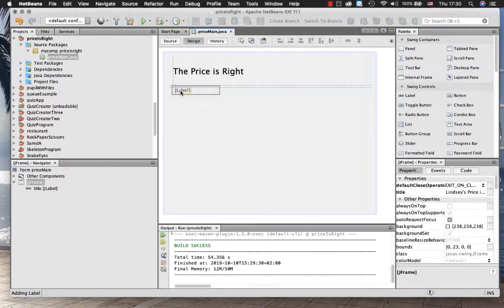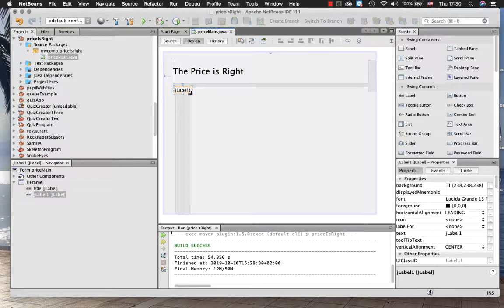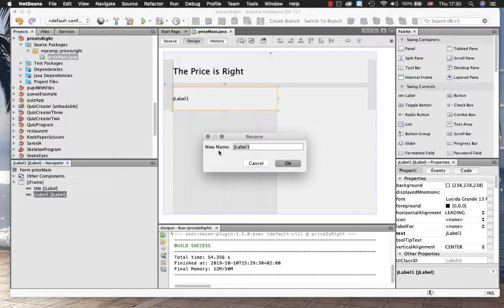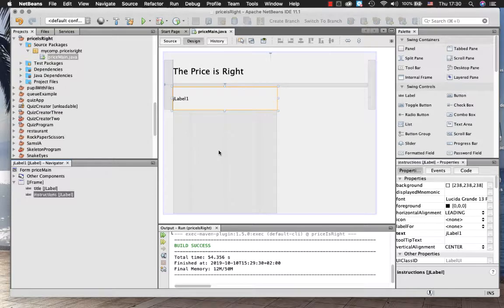Then I'm going to create a label which gives the instructions. So I'm going to change the variable name to instructions. And then in the text box, type what I want it to say.